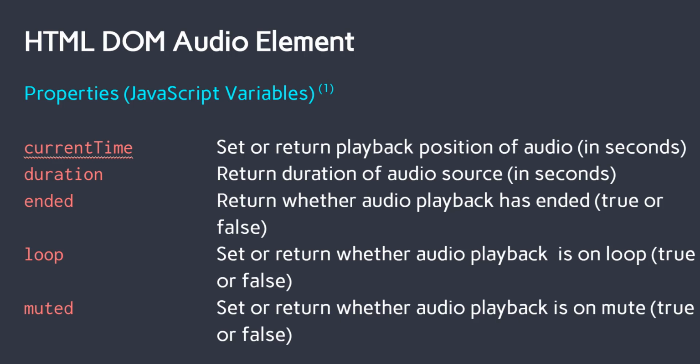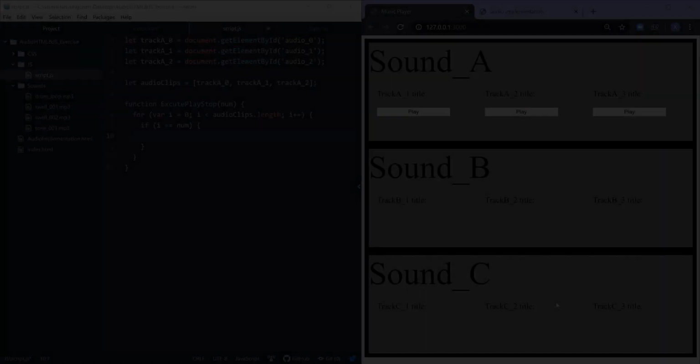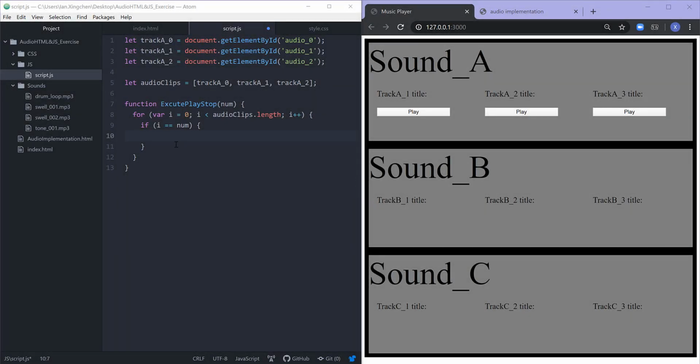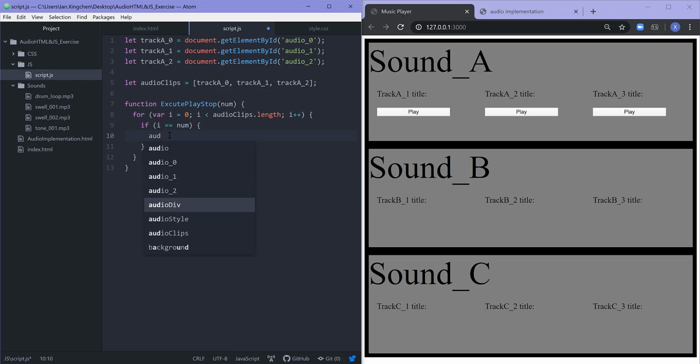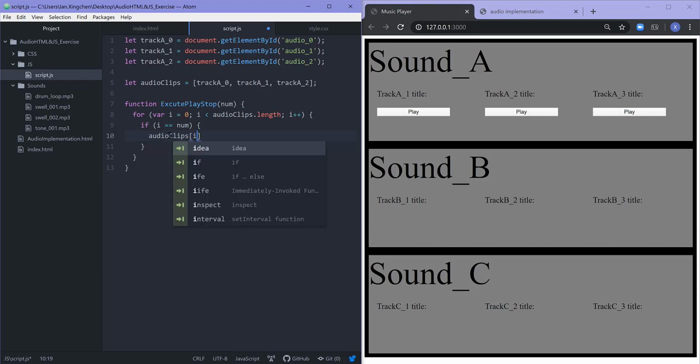We could achieve the stop-an-audio behavior this way. So let's use audio clips, and I use the play method to play that audio resource, the sound.